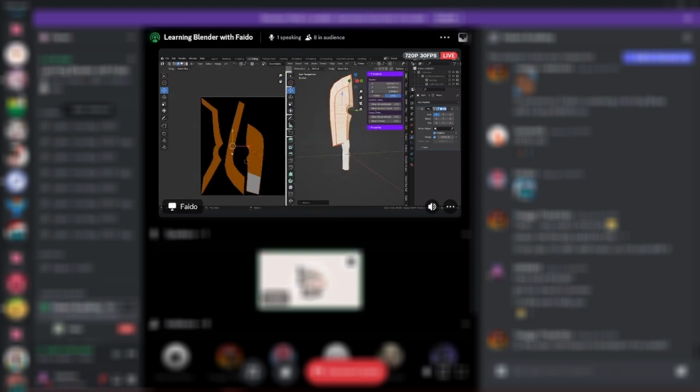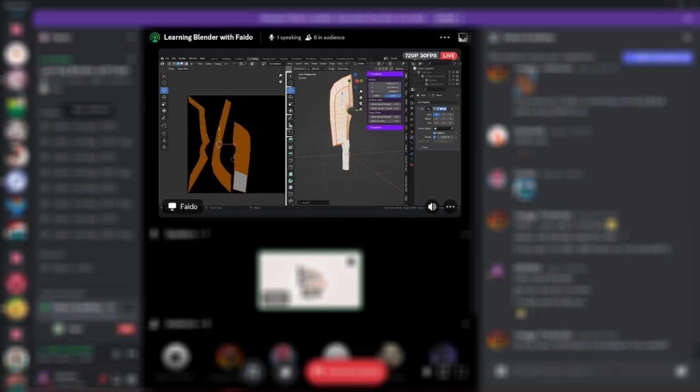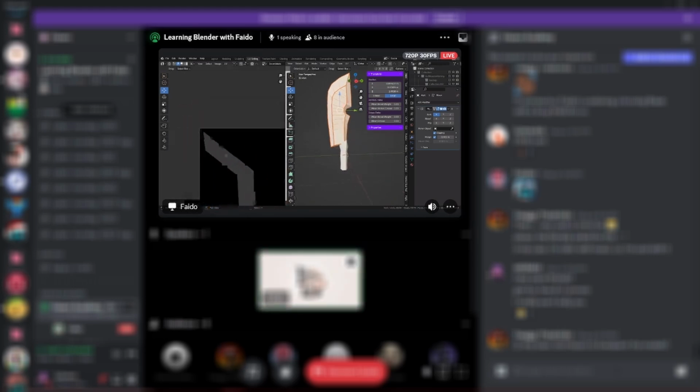If you don't wanna do that, you can unwrap and use smart UV. It will be smart and try to unwrap it by itself. You can do this, but I prefer my way of doing it manually.